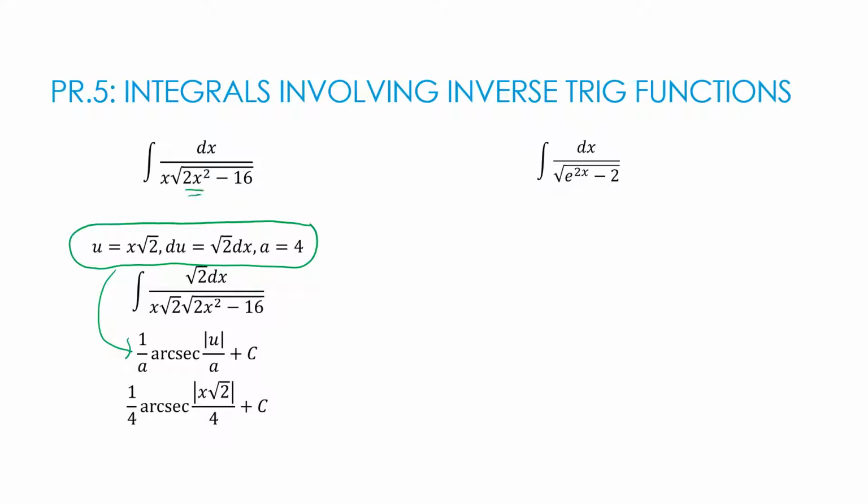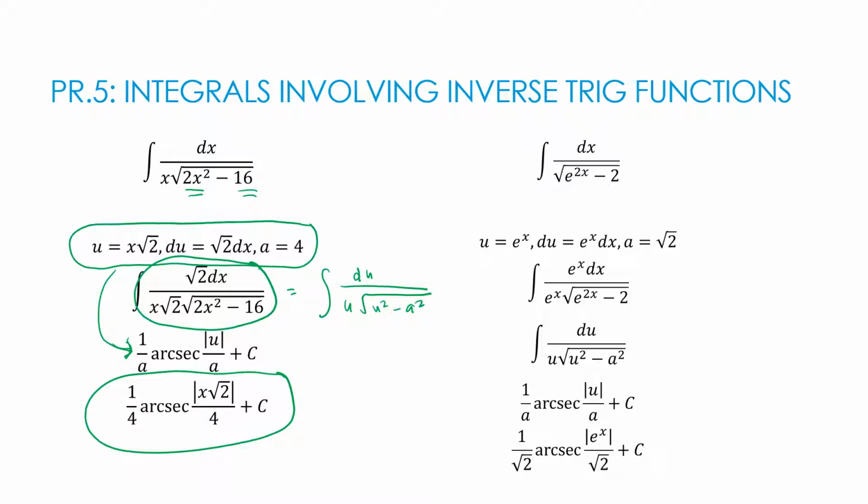So here, this obviously is going to be my u, so I'm taking the square root of that, which is x radical 2. And then I'm taking this guy and calling it a, so the square root of that is 4. And then of course du is just the derivative of u with respect to x. That leaves me with this, which of course I could have written as the integral of du over u radical u squared minus a squared. That fits my arcsecant pattern. This is what I'm going to plug back into my arcsecant pattern. So I did that, and that's my solution.